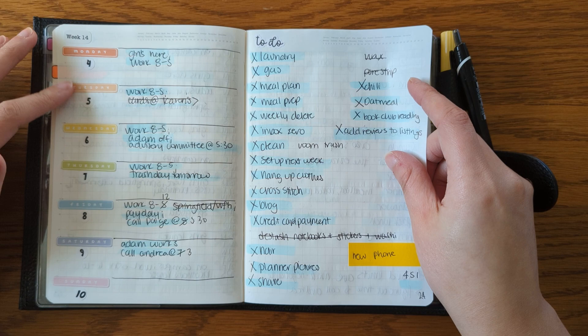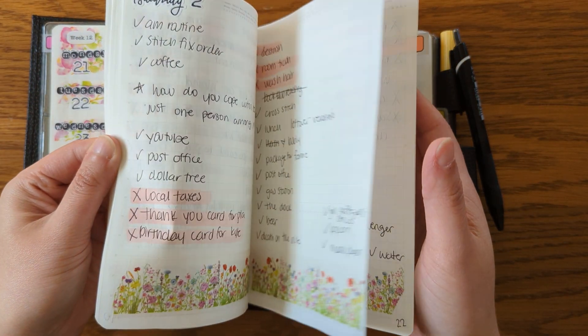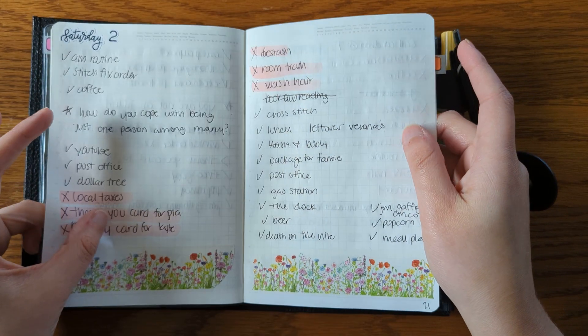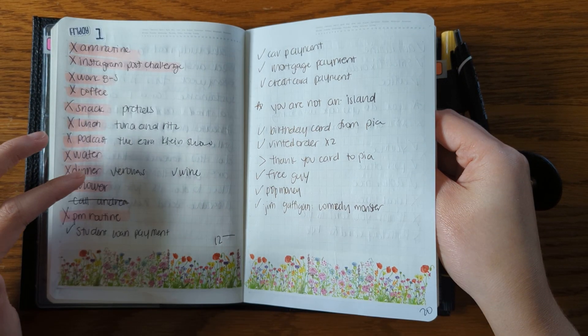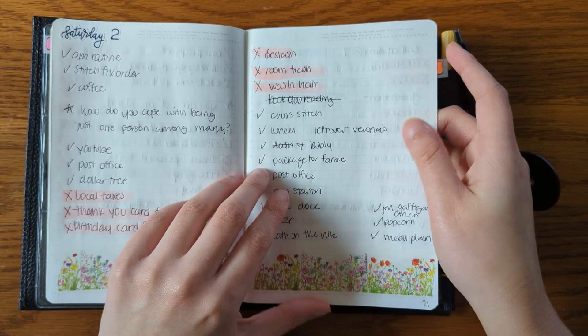Here is the first full week of April. I guess I could actually start on the first day of April, which started on a Friday. Did a two-page spread that day. Saturday the second is here. I really like the way this turned out with the light pink and the flowers — very springy, which is nice.